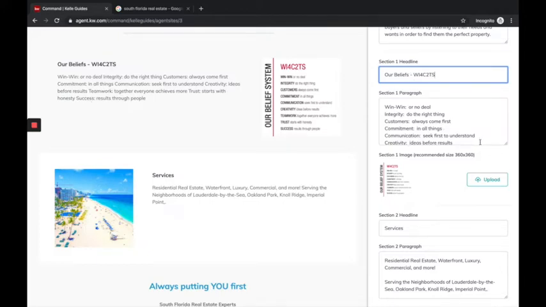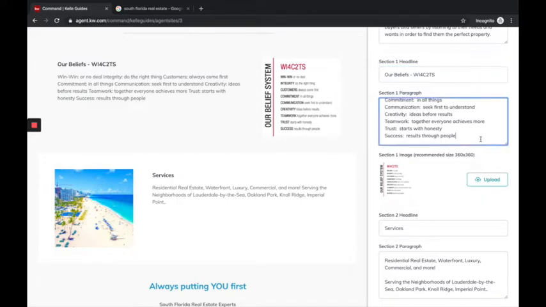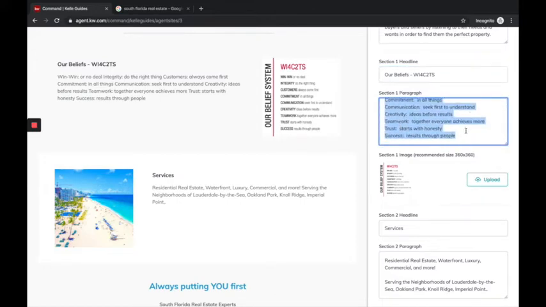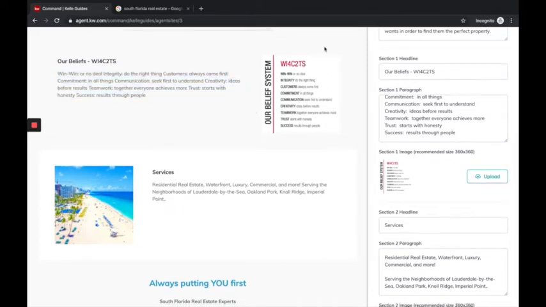And I literally copied this part from KDB.com. Now here's the thing. It is in this paragraph form, and you're going to try to mess with the font and format to have spaces and do all that stuff. This paragraph box is just going to make it one paragraph. So just type in what you need this to be or copy and paste it in. I'm okay with it being in paragraph form. I wanted some text here. And here's a beautiful image as well from the website that I was able to put on here. Upload an image of that. If you have the belief system, we've got tons of photos for that out there.